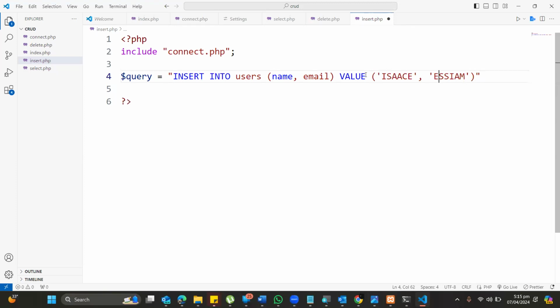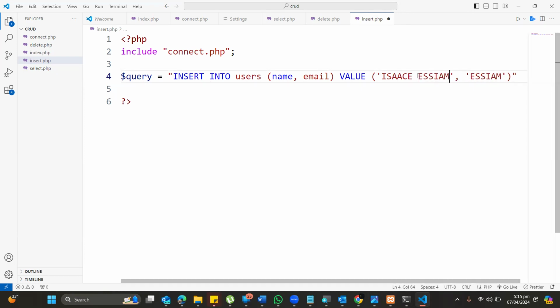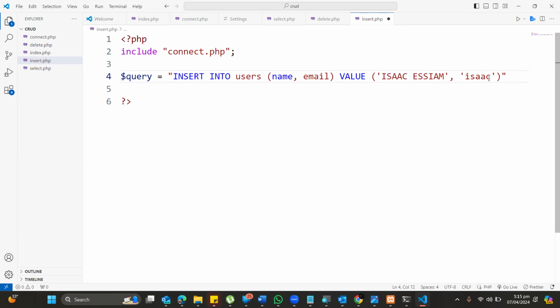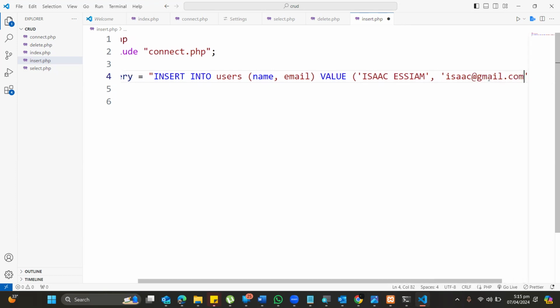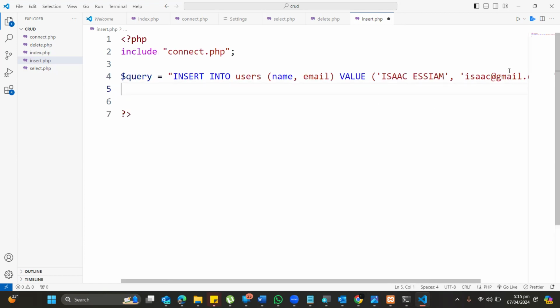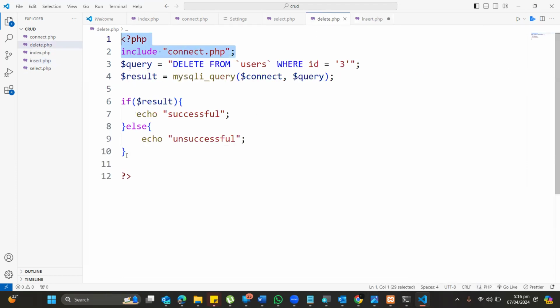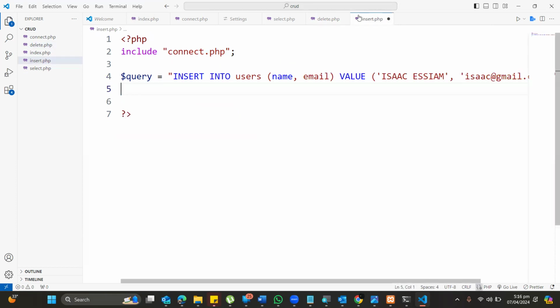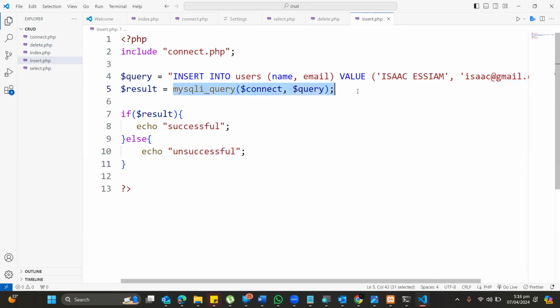Database. Of course, I've made a mistake here because this column here takes the full name, so Isaac Isiam, and this column here would take the email address. So let's say Isaac at gmail.com. So this information here would go and run in my database. Again, just like the delete, I need all the information here. That is, I need to run it into my database, and then I'll check if it was successful or not.